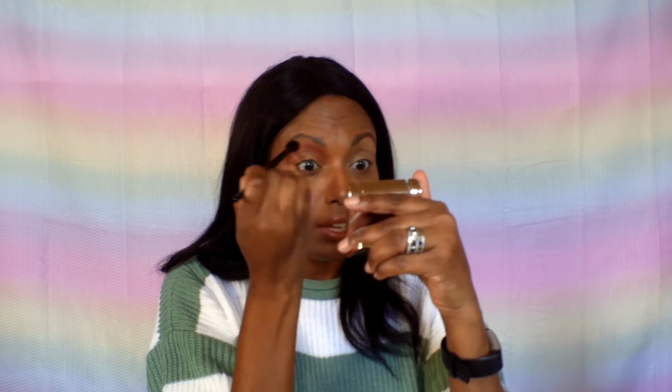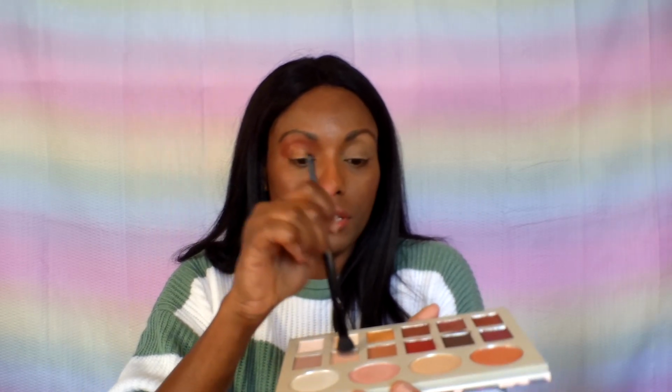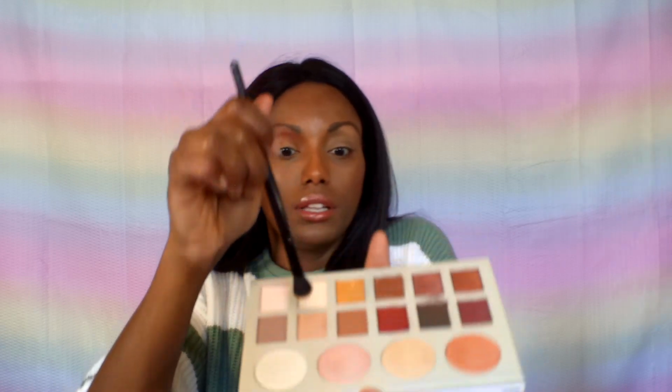And I'm just going to blend these out. And I'm going to use little tiny circular motions here. Just little tiny, you can hardly tell from where you guys are at home. You can hardly probably tell that I'm doing it, but I am actually blending these colors out. And you can tell when you see it on my face, and especially at the corners. And I'm going to go back in. I think I'm going to go in with this little bit lighter one, just for those corners there. This little light one.